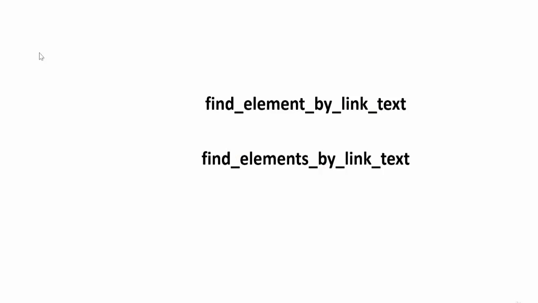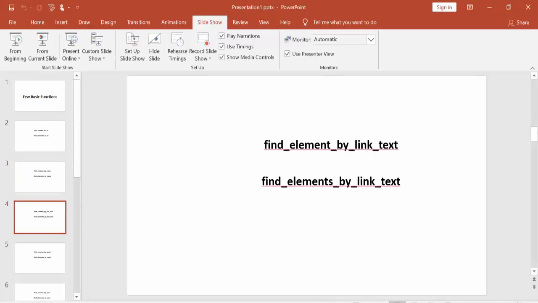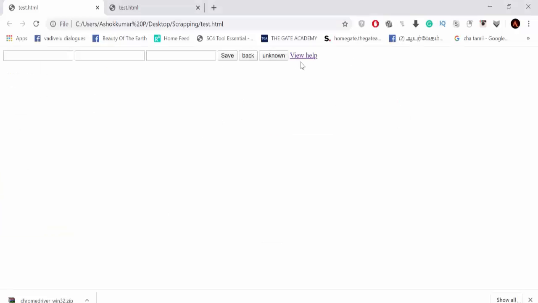The third one we are going to see is find element by link text. This method is used to control a particular object using the link text. For example, here there is a button which has the text view help. Let us control this object using the function find element by link text.